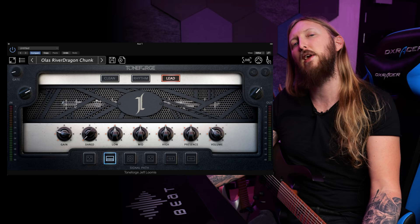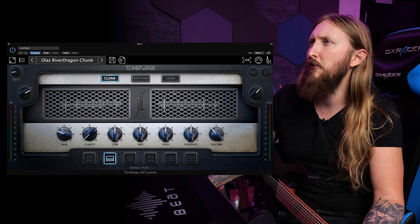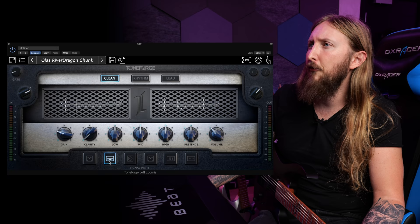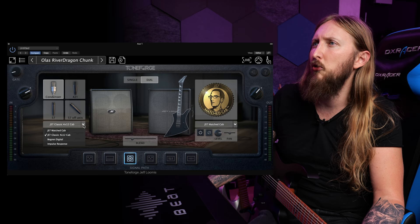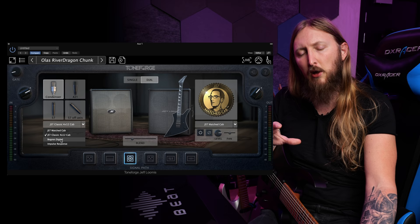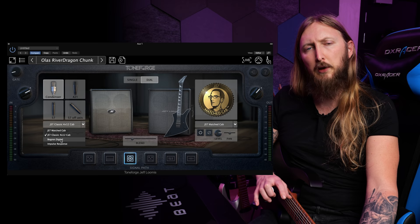And then we have a Lead, which obviously is like an EVH — I can see it on the stripes. So 3 different amplifiers. You have 2 different types of front boosts, you have a guitar compressor and an Overdrive. Seeing that it's this balance here, it's probably a Maxon OD808. Then we have the amplifier section right here. After the amplifier we have the cabinet section where you can switch different cabinets — a match cab, a classic JST 4x12 cabinet, and also a couple of Jens Bogren digital impulse responses. Bogren is a Swedish producer who's done a lot of really kickass sounding albums.